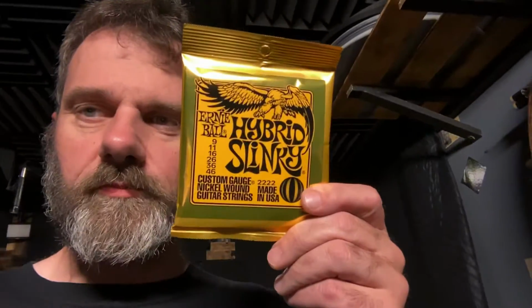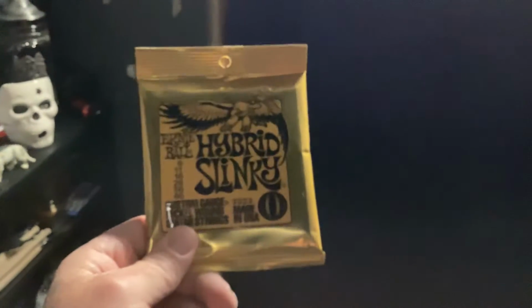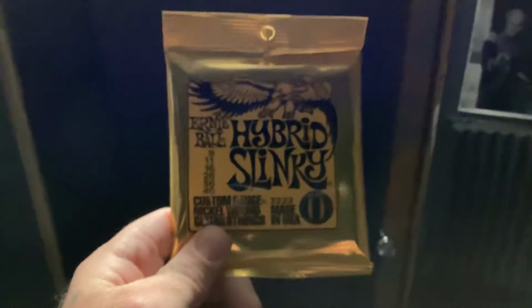As far as all that, I got more gear today. A DW drum key. Three pairs of strings here. No, it's backwards. Here we go. Hybrid slinkies. It's for people to bend the strings and stuff. You know what I mean? Because I like to bend the strings. Because I'm a bendy kind of guy. You know, I shouldn't really bend with back problems, but oh well.